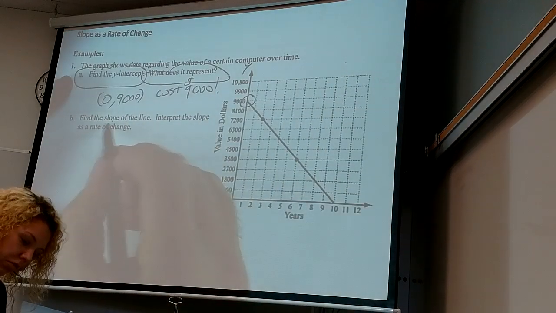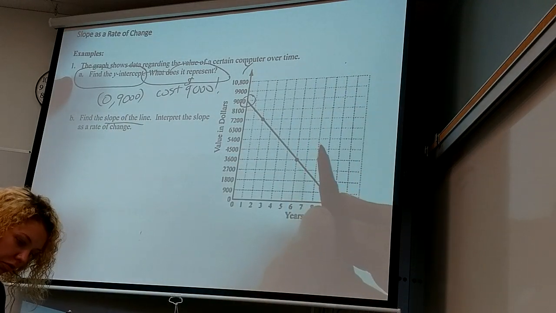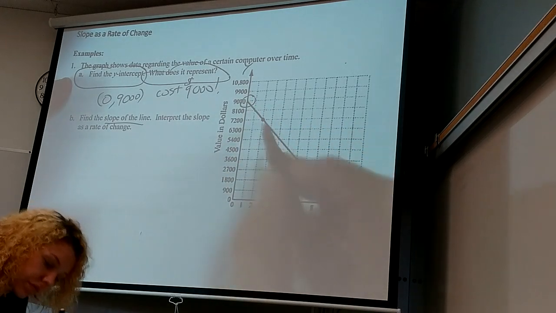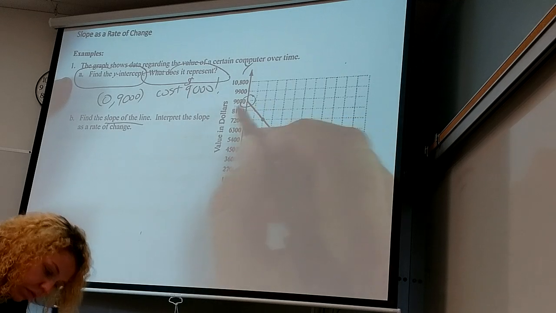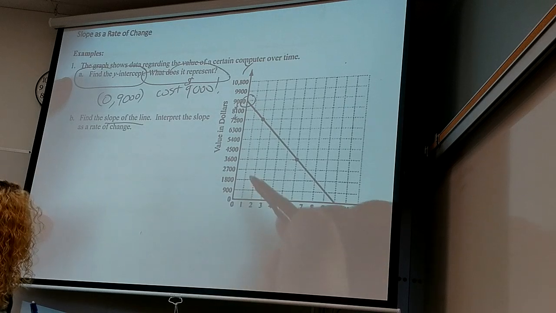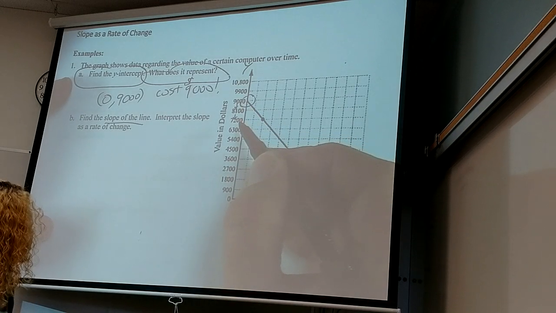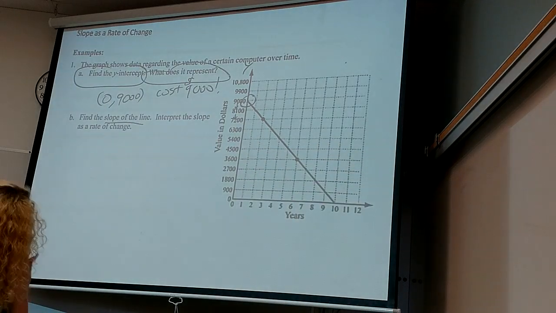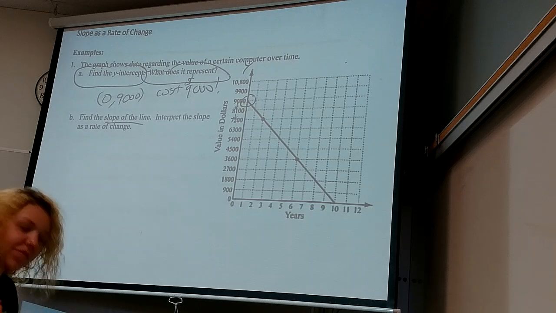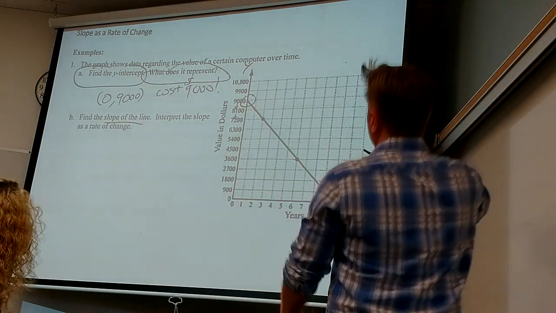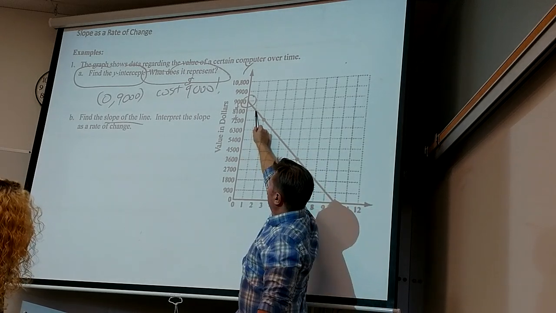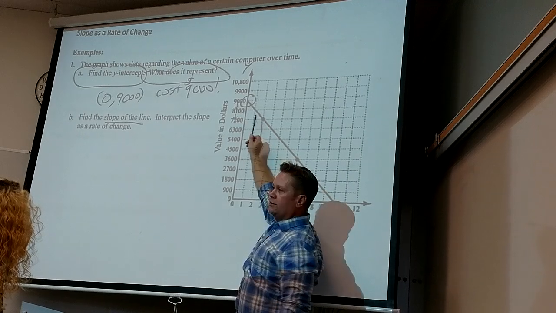All right, now how do you find the slope? I could actually just use these 2 points here. They kind of want you to use these 2 points, but let me just do this one. If I go down, how much? It's not 2. Be careful. Look at the scale. $800. Which 2 points? Are you using this point and this point? I was using this point and this point, but it doesn't matter.